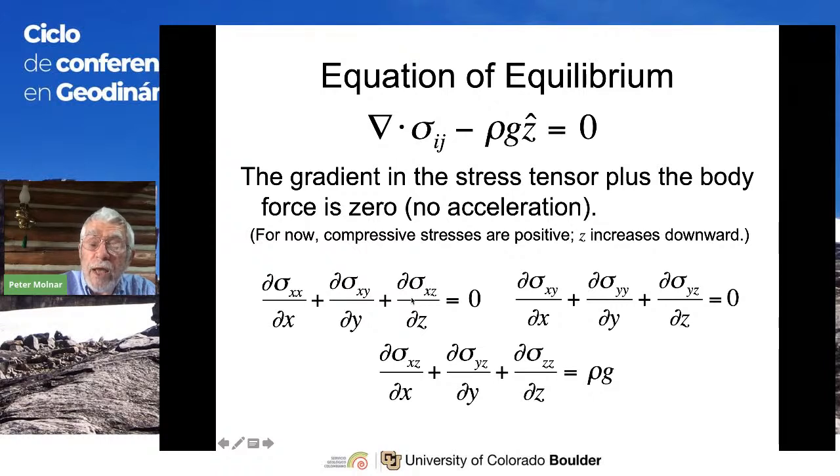You can think of this as a stress on a horizontal plane induced by the above and below moving with respect to one another, or undergoing forces with respect to one another in the x direction. And there's the gradient in the z direction. Because there's no body force, this is zero. That's the first of the three equations. This is a vector equation.